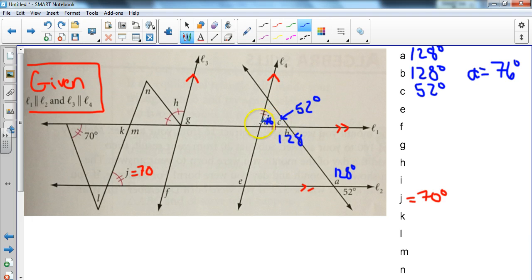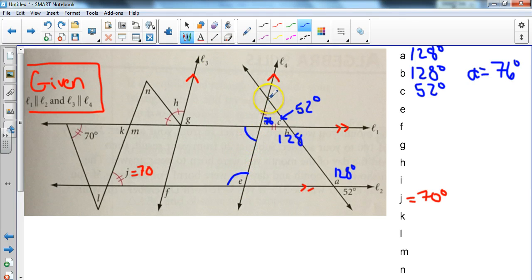If we try to think about angle pairs, this D and this E, I don't really identify them being any kind of angle pair, like corresponding or anything like that. So if I look at E though, the angle that I do want to find, and I have my two parallel lines and transversal, this angle here and E, aren't they same side interior angles? So we know that those two angles are going to add up to 180 degrees.